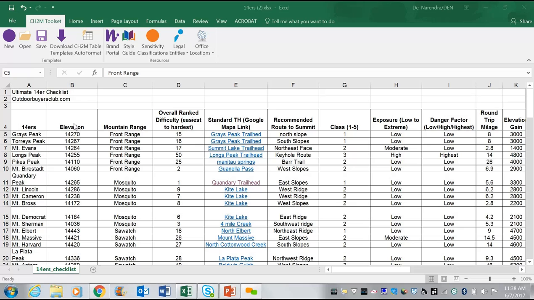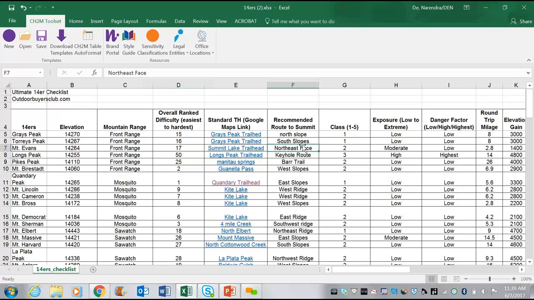So basically, you can look up any 14er here. This is all searchable and all sortable. All the 14ers are in column A, the elevations are in B, and C is all the different mountain ranges. And then I have personally ranked all of these from easiest to hardest. Number one is the easiest, and that starts with Quandary Peak, and then it goes all the way to 58, which is the hardest peak. So you can sort through and put them in order from 1 to 58, and start that way on hiking all these peaks. Or you can go by a couple of different other metrics that I'll show you in a second.